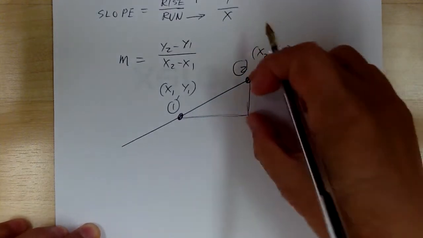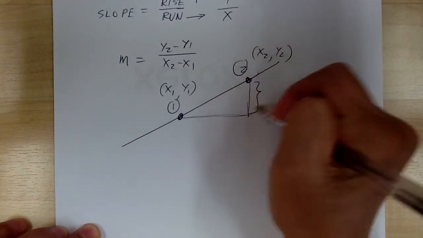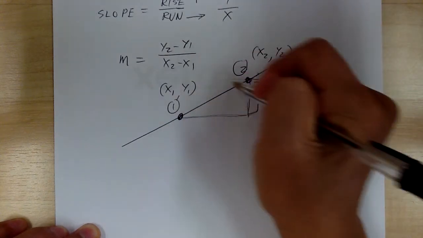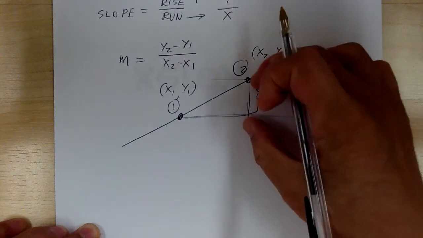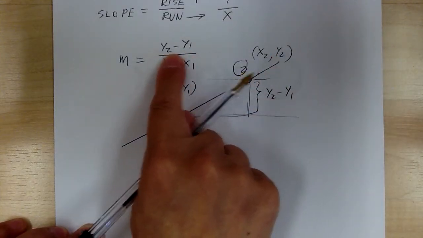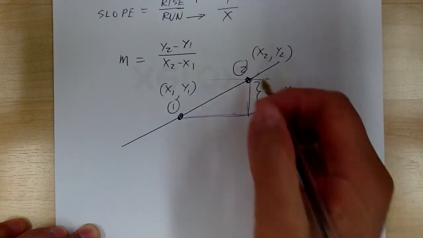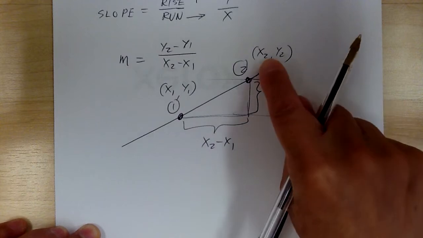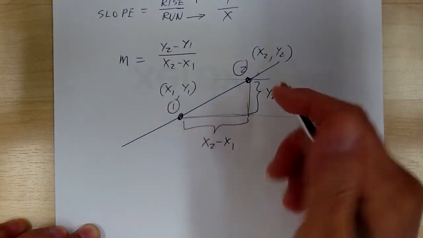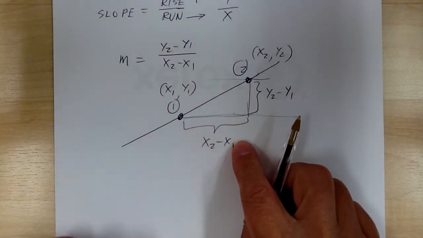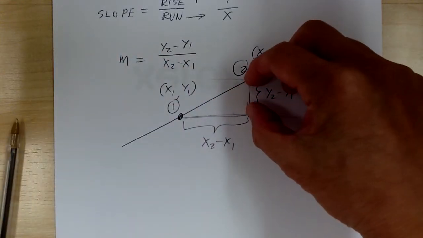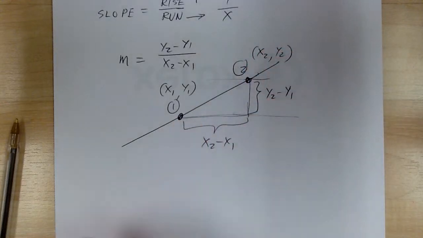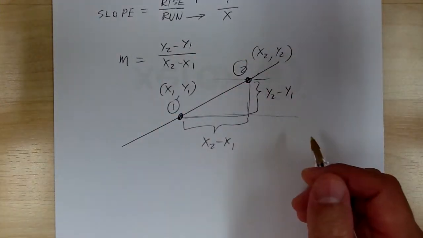So this distance over here, that's your y2 minus y1, right? That's your y2, that's your y1, right? So that's the height. So that's where it came from. So this is the vertical height. And this distance over here, that's your x2 minus x1, right? So it's your x2, here's your x1. So x2 minus x1 is the distance. So the slope is this distance over this distance. That's the rise over the run. So that's what the slope is.